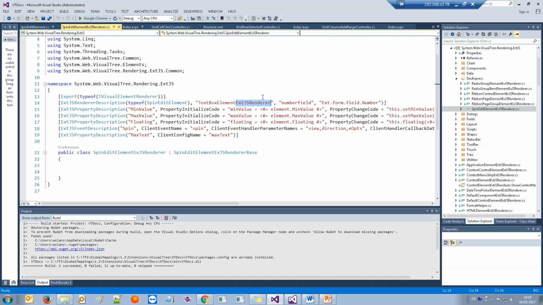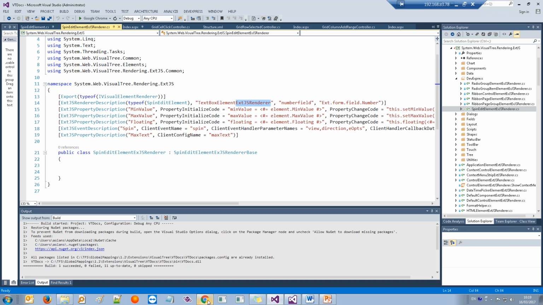That would be the base renderer of the element. Now, the third part: we are adding the default xtype and the ExtJS type of the model element.